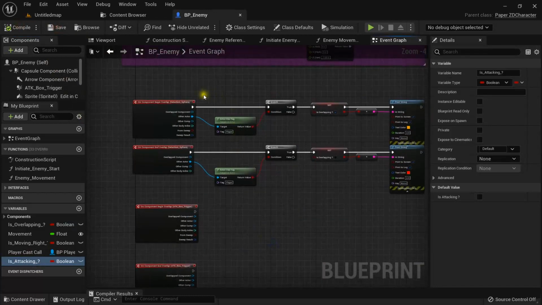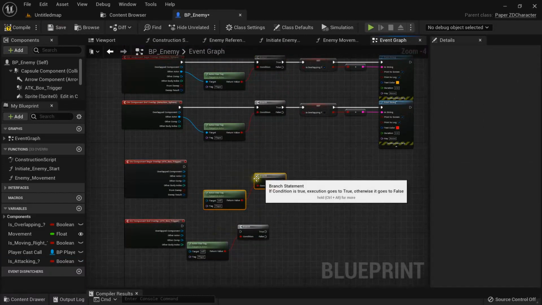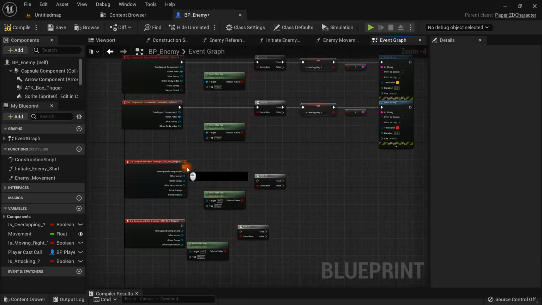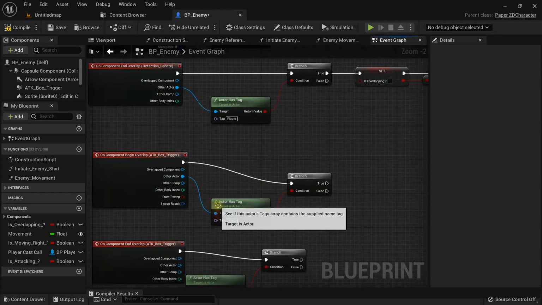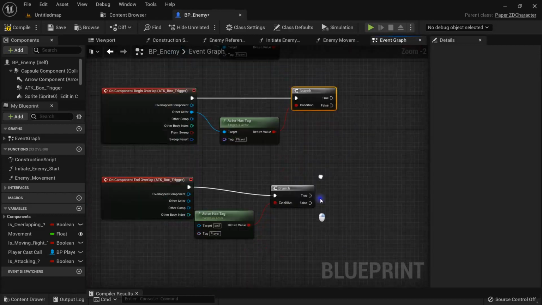I gotta zoom in. Let's highlight this. Move your mouse cursor, Control D, and you'll copy and paste. Move it up, Control D, copy and paste. It's basically the same code, so instead of typing it, we'll just copy paste. Alright, it's still the same player. It's going over and overlapping and causing this to happen.